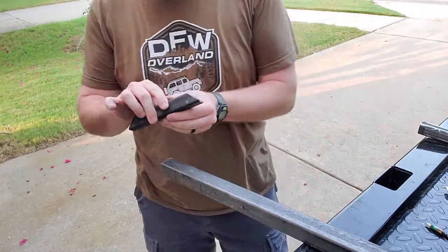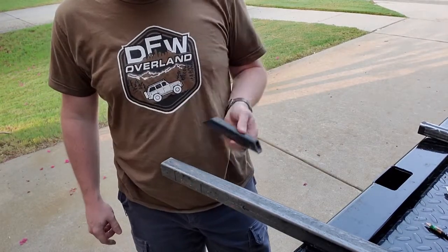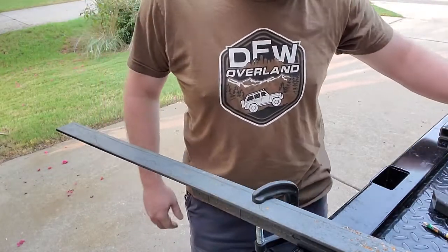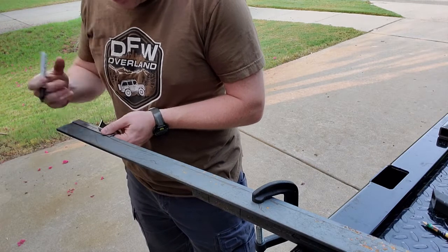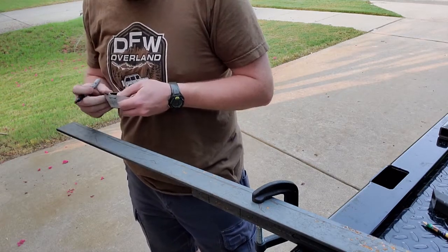Actually, I lied. I've got to cut two pieces of flat bar to make the mounting ends for this. So, I'll be doing that. If you haven't noticed, I have an essence of a plan, not really a plan on this. I'm really going by the seat of my pants. It's nice to just build stuff occasionally. So that is what I am doing.